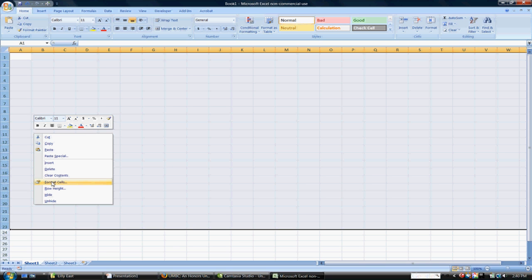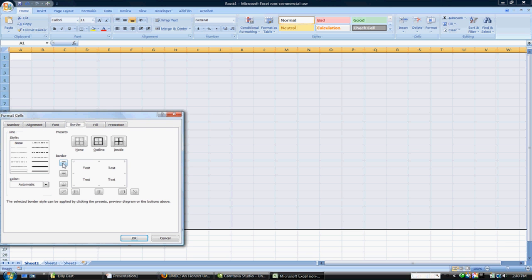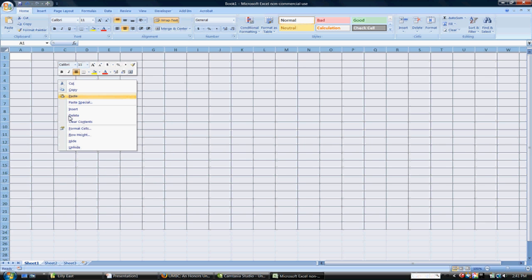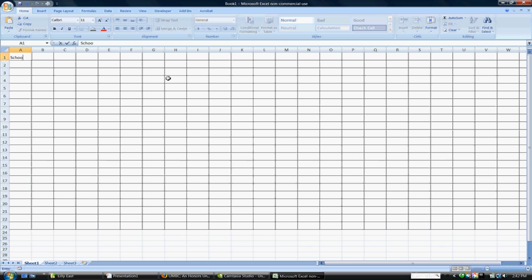You may also opt to use format cells. If you click on border, this is going to allow you to put your text in a border or some type of category. Another option in format cells is the alignment. You can opt to have the material at the top of the box, at the bottom, on the left, on the right, and you might want to just leave it where it is currently, the default, and then once you know what material you have in there, you can change it.